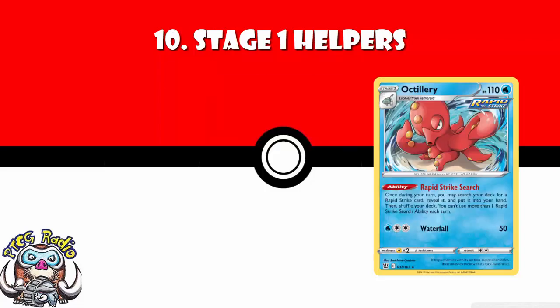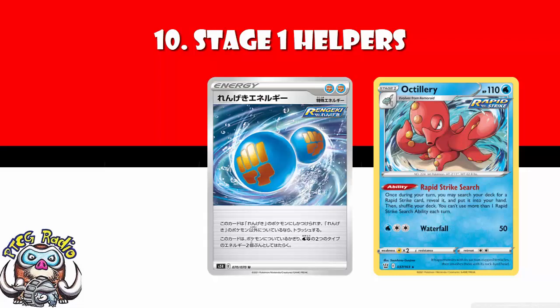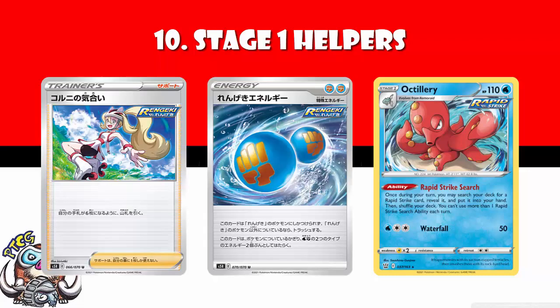For Octillery, what we've got is a Pokemon that will search out any Rapid Strike card, although it is limited to once during your turn, even if you've got multiple Octillery on the field. But it can search out a Rapid Strike energy, or a Supporter card, or Pokemon, or whatever you like, and again, I see this as an absolute slam dunk staple in every Rapid Strike deck.